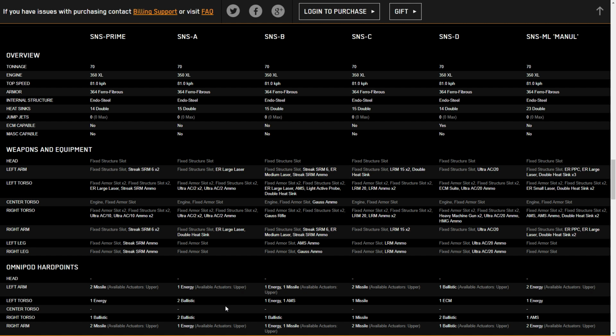I don't know. But if we move on to the reinforcements, the C and the D, we start to refine these builds a bit, and the options open up. With the C, we add 2 missile hardpoints, 1 in each side torso. Now the arms are exactly the same as the Prime, so there's no difference there, but this is missiles in the side torso, which we did not have before.